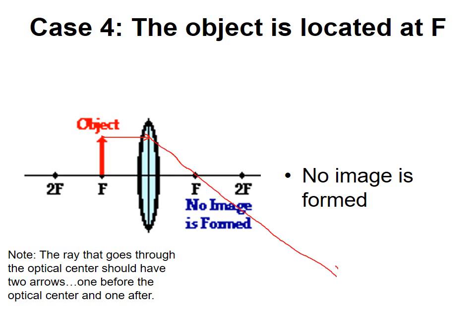It's a bit difficult to do the ray that is going through the focal point on the same side of the object because you're on it, but what you can do is the one through the optical center, which does not refract. You'll notice the rays are actually parallel to each other. You could do traceback rays if you want to, but since the rays are parallel to each other, the traceback rays will also be parallel to each other, and as a result they'll never meet, so they do not cross. So you will not have an image formed at this location here.